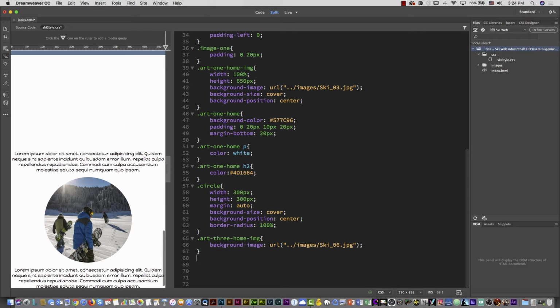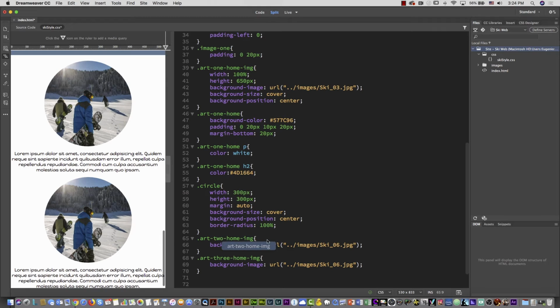Okay, I'm gonna copy this, copy, enter, paste, and this one is going to be the article 2. Okay, and the only thing that I have to change is this image.